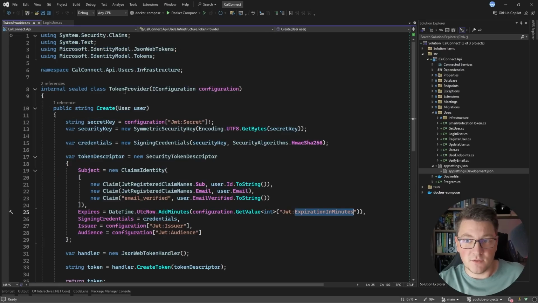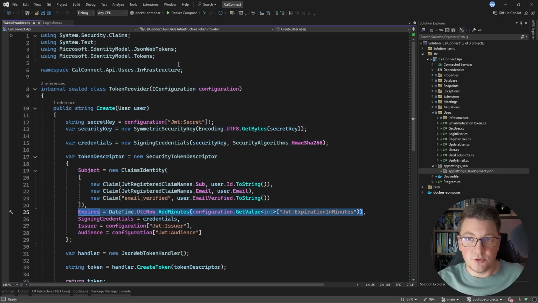Now, what is the purpose of this? We want the access token to have a limited lifetime, because an access token can be used to do pretty much anything inside of our application, or at least perform the set of authorized actions for a given access token. Now, if we make the lifetime of the access token relatively short, we can improve the overall security of our system. The downside is we have to somehow be able to generate a new access token when it expires.